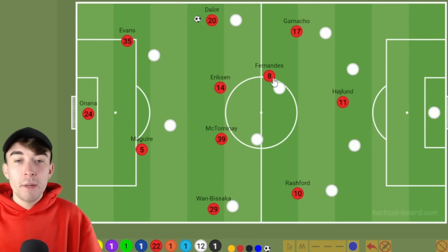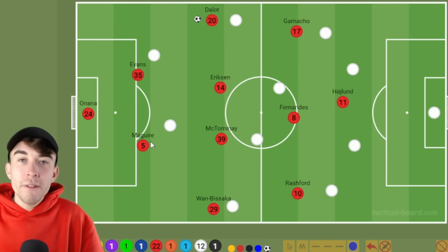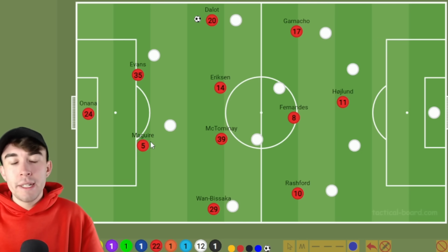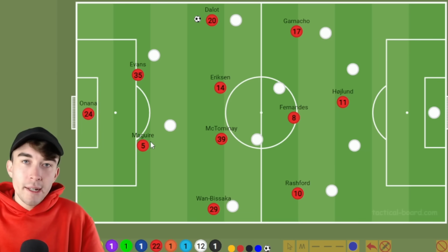The other thing with this shape is it gets more out of Bruno Fernandes. Now, one of Bruno Fernandes' problems in recent weeks has been that he's been out wide, and you're never going to get the best out of him there anyway, in the best of situations. But even in the middle recently, he hasn't been very good. And I think some of that, at times, has been a lack of space.